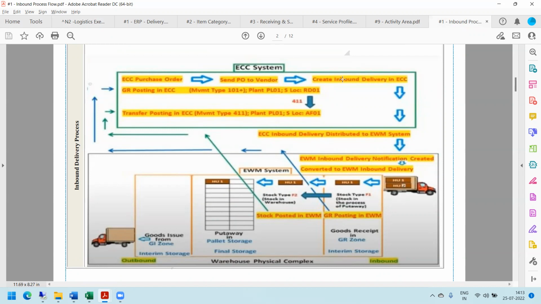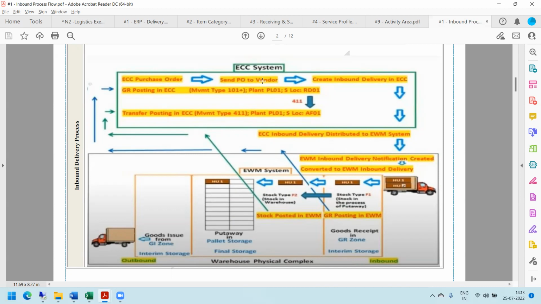Manual creation we will see. In case of automatic, if we have the interface set up with our supplier's system, if our system and our supplier's system are connected, interfaced through EDI, then these business documents will flow automatically from one system to another.